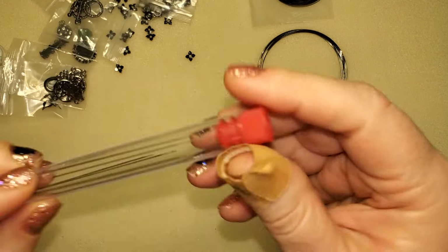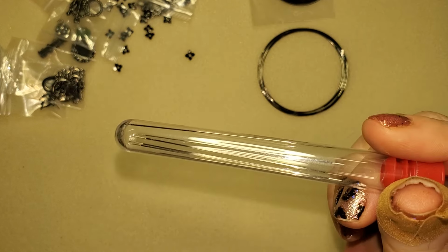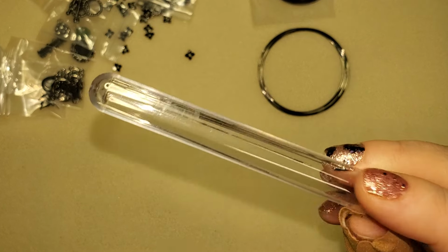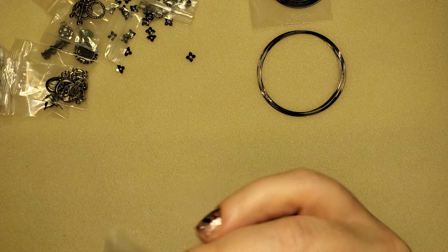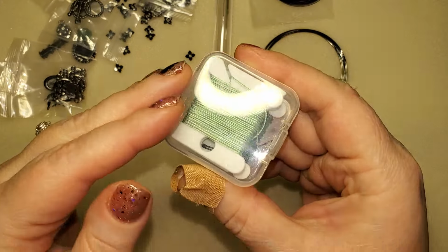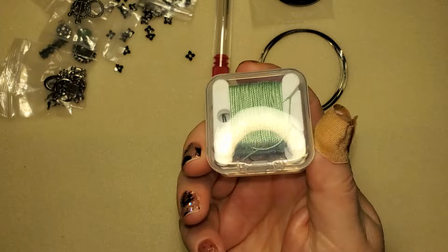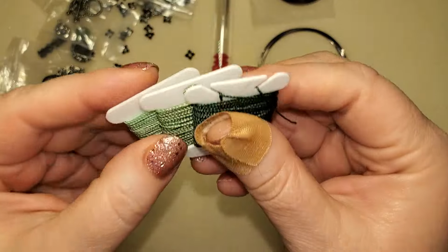Nope. Y'all, we got some beads here. These are stainless steel big eye needles in a storage tube. You get one tube, and there's a couple needles in there. Looks like 1, 2, 3, 4, maybe 6 in there. And then the alphabet cording. Guys, this is the Ceylon. I don't know, I never know which one it is. I knew it was one of the lines, but, and you get this.